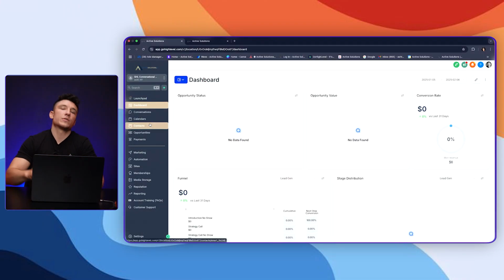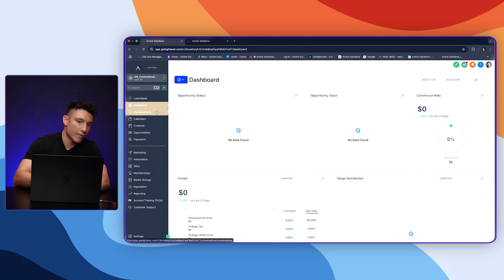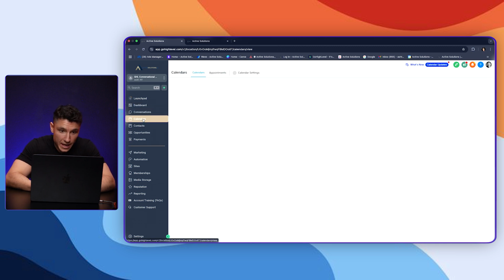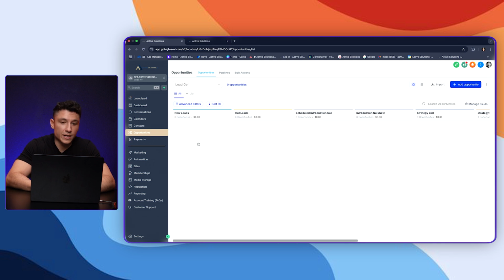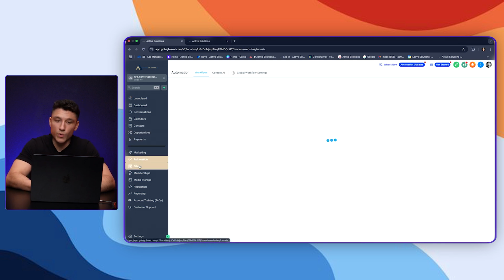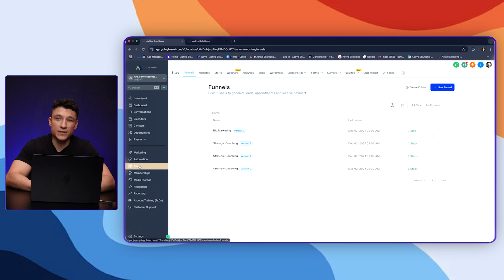This platform that we're using right here to do all of this, by the way, is something called GoHighLevel. If you've seen any of my videos, you know this is the platform that I swear by. If you're not familiar with it, it's a customer relationship management tool where you can send messages, create calendars and calendar links, house all of your contacts, and have an opportunity section where you organize your sales pipeline, which we're actually going to get into. You can collect payments, create automations, create websites, landing pages. There's not enough time in this video for me to go over everything that it does, but it is a phenomenal tool to use. And if you want to scale your business, you have to have it. So let's go ahead and jump in.